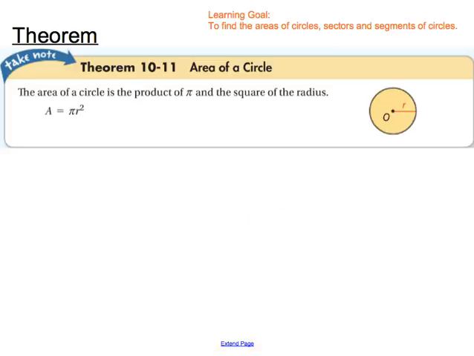So we're going to start with the formula for area of a circle. This is something you should be fairly familiar with. We've worked with the area of circles since middle school. If you recall, the formula for the area of a circle is pi times the radius squared. Tomorrow in class, I'll show you why the formula for the area of a circle is pi r squared in a very edible fashion.